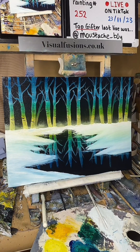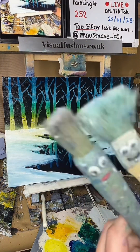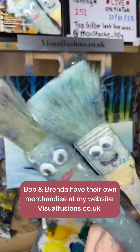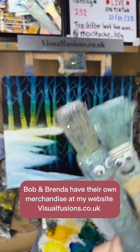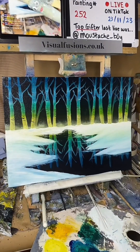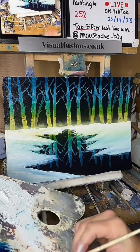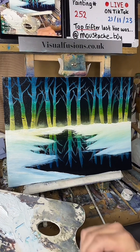Any Bob and Brenda brushes, or are they one of a kind? Yeah, one of a kind. But you can get t-shirts with them on and cups and stuff like that — they're definitely one of a kind. These two are probably worth more money than my paintings when I'm gone. But yeah, you can get all sorts of stuff on the website. And if you ever fancy a print from the website, just send me a message because I can sort it out like that.